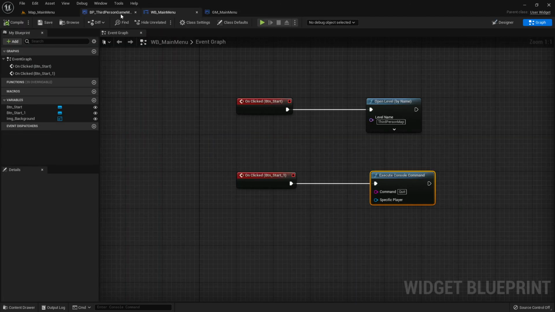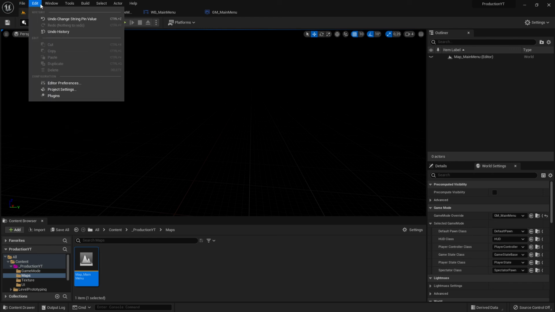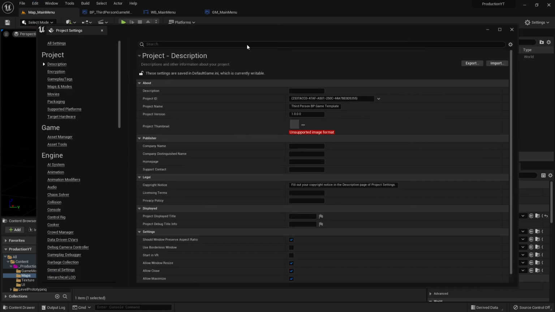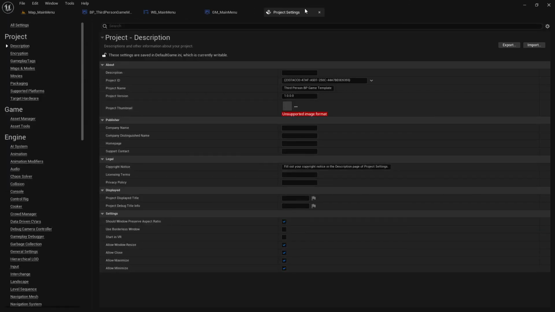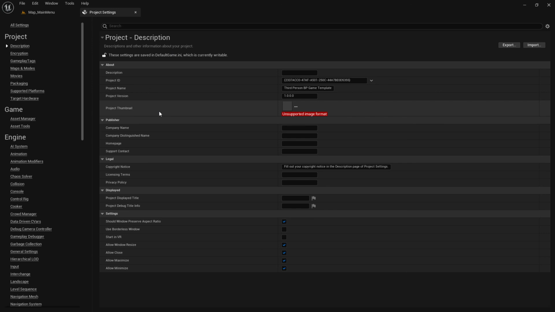But one more thing I should mention. The starting point, that's very important. It's a very important point, and what you have to set in your project settings, that's very important for later. You go here on top, you go to edit, you go down to project settings, and then this project settings menu pops up. Let's dock this also on top here, and I close all the others because we don't need them anymore.